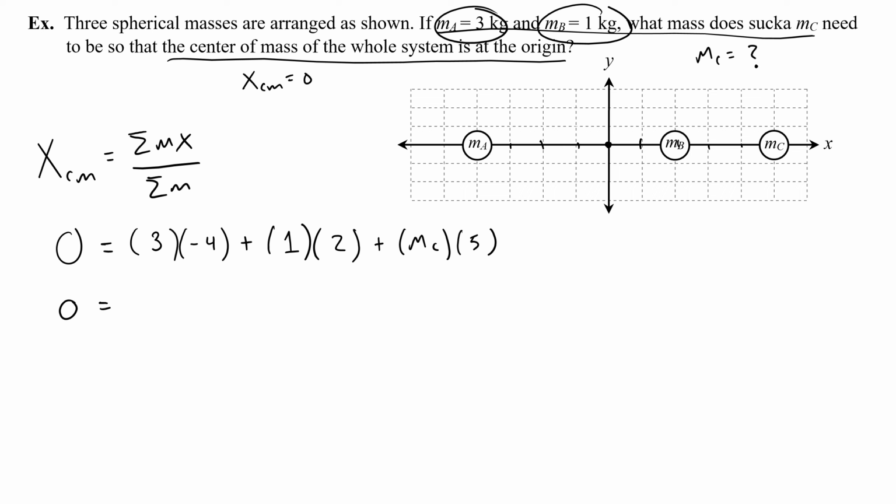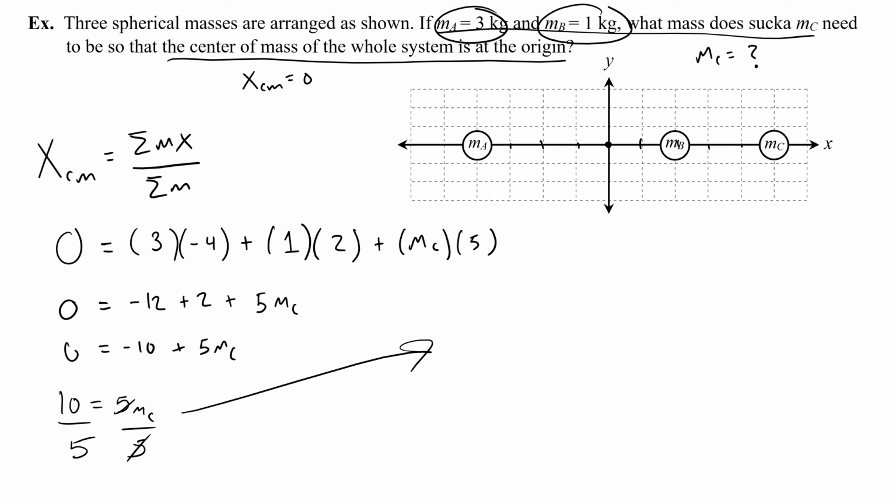0 equals 3 times negative 4 is negative 12 plus 2 plus M_C. I'm going to call that 5 M_C. I like to put the numbers out front. And so that's going to give me a negative 10 plus 5 M_C. And I think you can see where to go from here. If we want to solve for M_C, then all we're going to do is add 10 to both sides and then divide by 5. And that's going to give us that M_C is equal to 10 over 5, or 2. And again, we won't have any units because this is on a number line, and so that's the x-coordinate we're looking for.